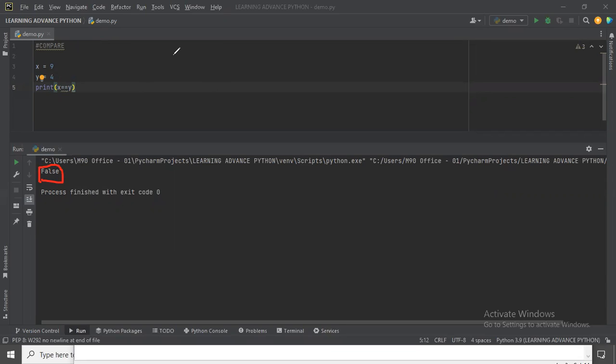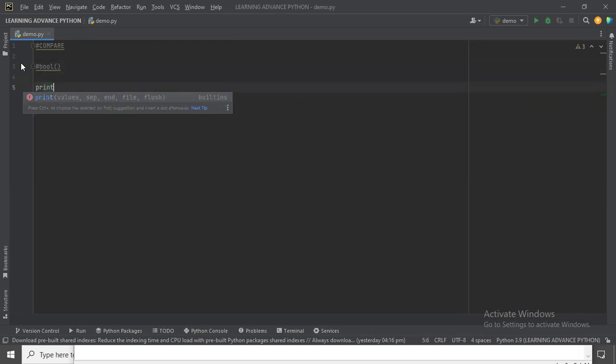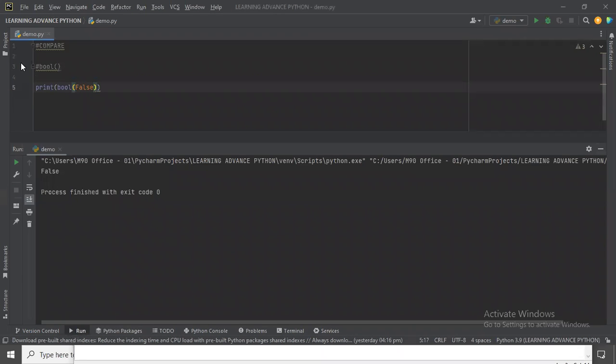Apart from that, there is one function used as a Boolean function, called bool. There are a few values which are always false. Let's see which ones. If the value is false, by default the answer will be false, as it doesn't have anything in it.